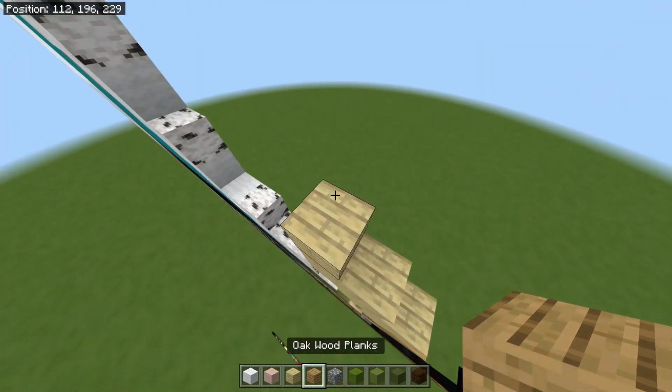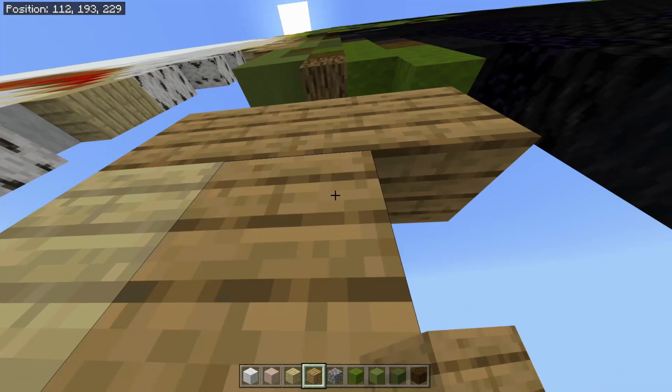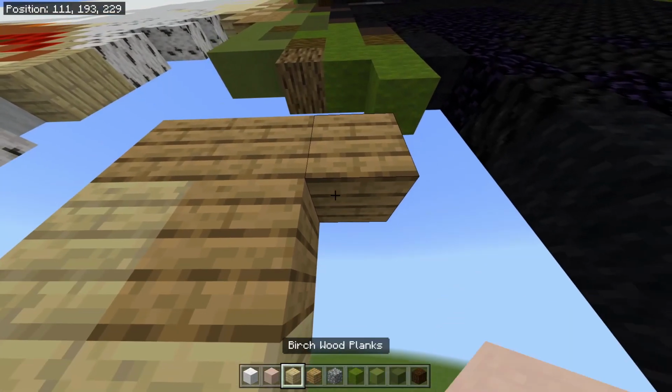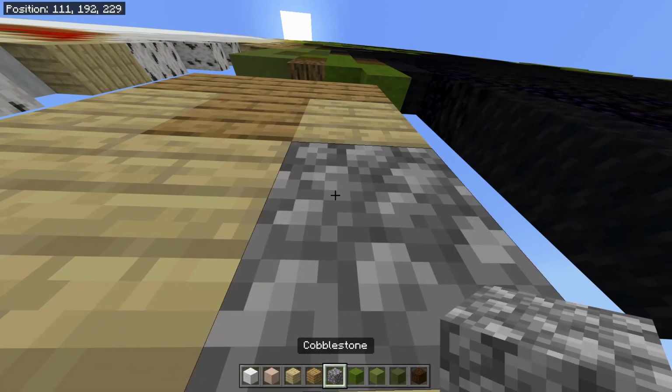From the top block of those 3, you can place 3 oak planks going across to the right. From the middle block underneath it, place an oak log. From the right underneath it, you can place a birch plank with a cobblestone below it.